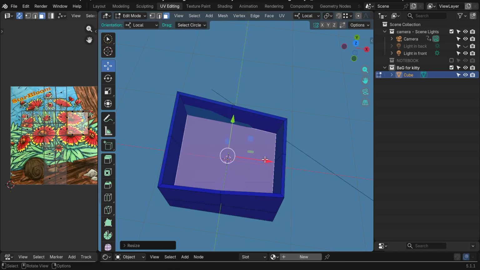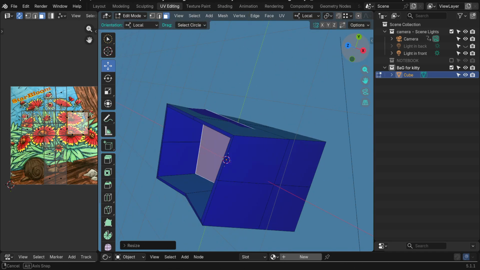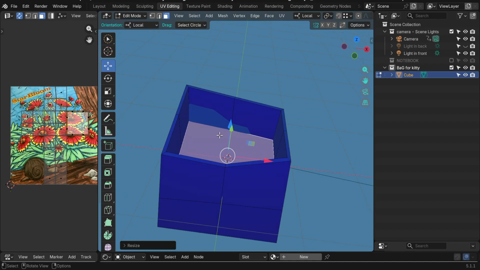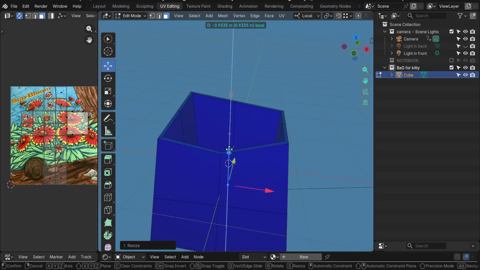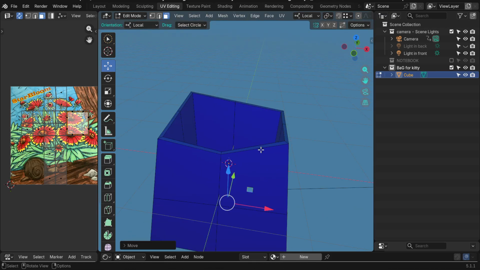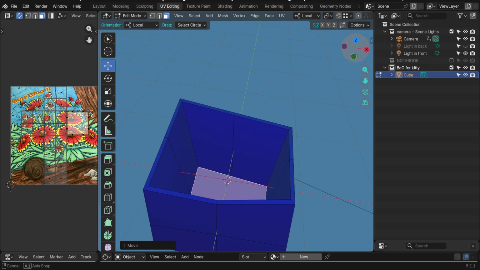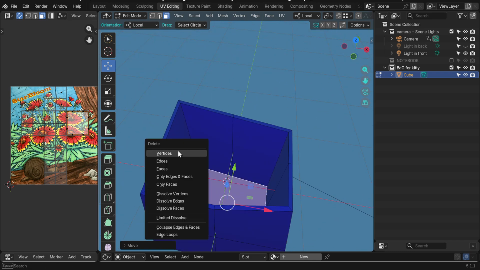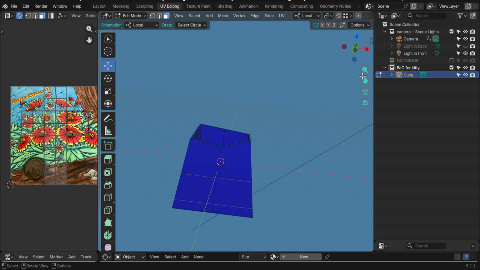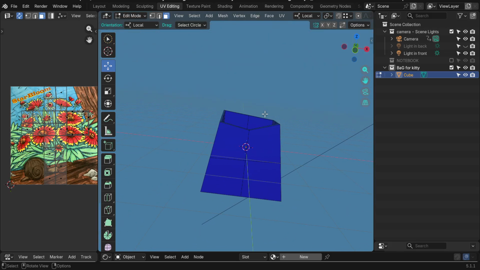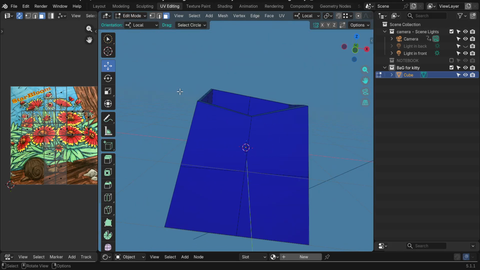If you wanted to, I can also just bring it up a little. Just scale it in a little bit more, and then pull it down like that. Anyway, so if you wanted to have an edge on the top of your box, and then X, delete faces, and you could do something like this.